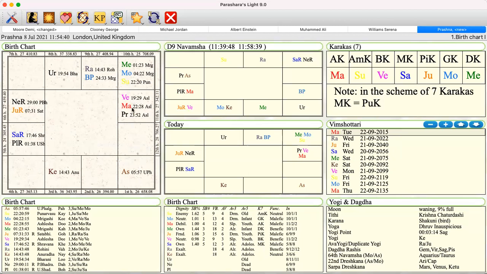She's also got a debilitated planet, the third house ruler. So she might have some issues with the third house and 11th house and eighth house. So there could be an end of the romance if she's involved with anybody right now. Or it could be that one of her friends has let her down. Something like that could be happening as well. Some friendship issues there, particularly with Ashlesha, can be a little bit difficult there.